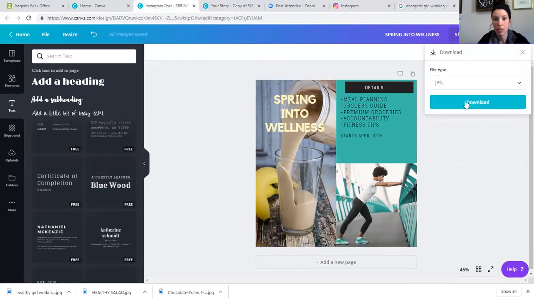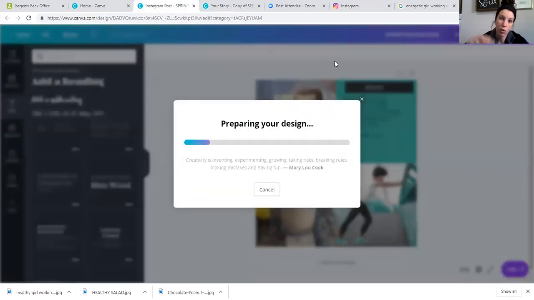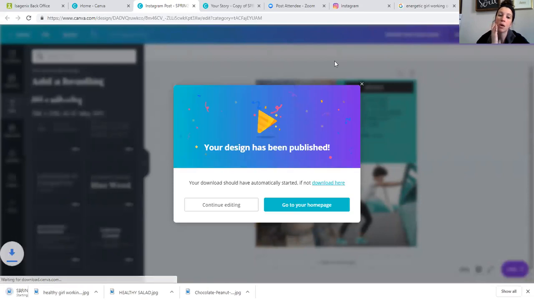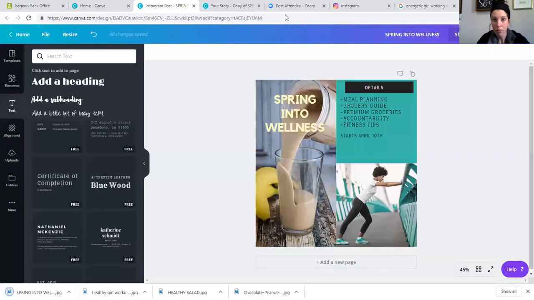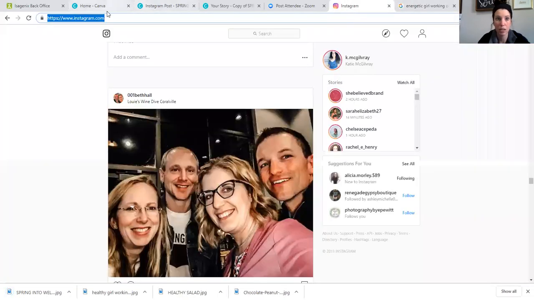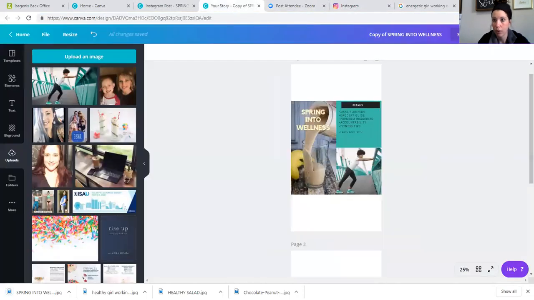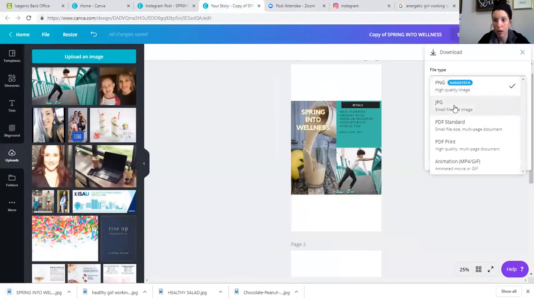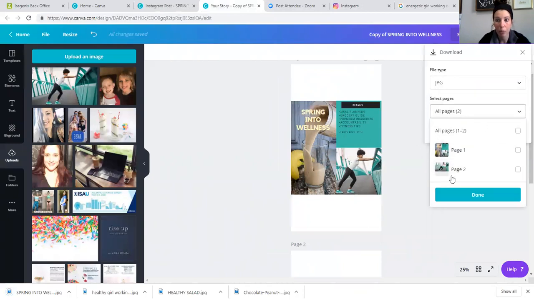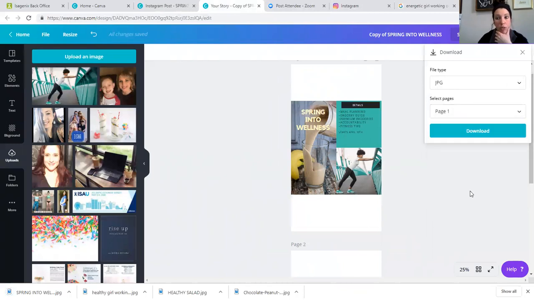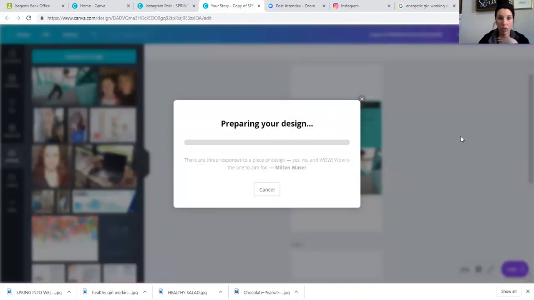But JPEG, download, and it goes, wait a second, and then it does here. Now, if I'm doing Instagram stories, hold on, where'd it go? Okay, so I'm gonna download this as well, JPEG, and it will ask you how many pictures you wanna do. If you download all of the pictures at the same time, it will put them in a zip file, which you will then have to extract into a different folder. If you wanna do it one at a time, you can totally do that. So I'm just gonna do page one. I'm gonna do download, and I'm gonna show you how I get it onto my phone.